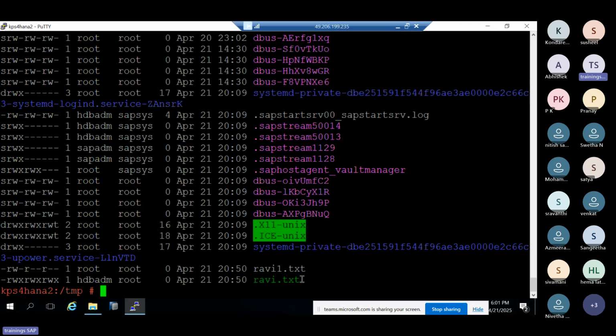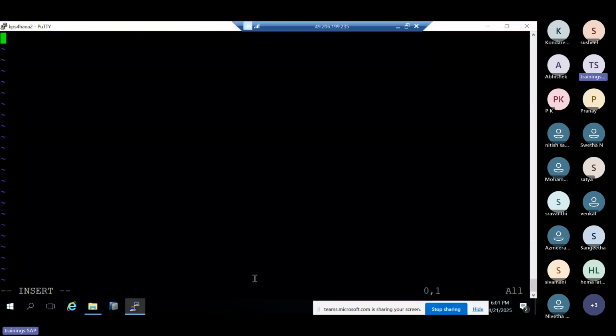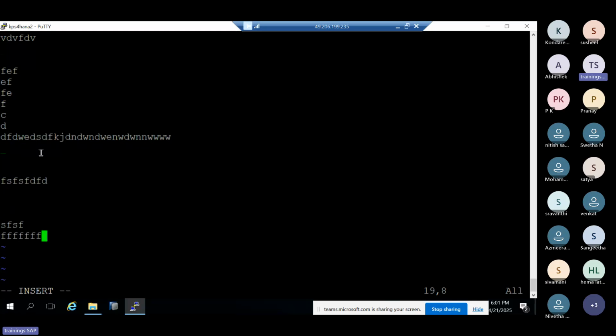Suppose you want to edit something in this file, add entries in this file. Then go to vi, type the file name, and click on the vi editor. This is one of the important things. Vi editor means we want to insert some rows, some records inside the file. Just type vi and the file name, and press i for insert. Then you will get the insert mode, and you can write the text however you want. That is writing data inside the file with the vi editor.